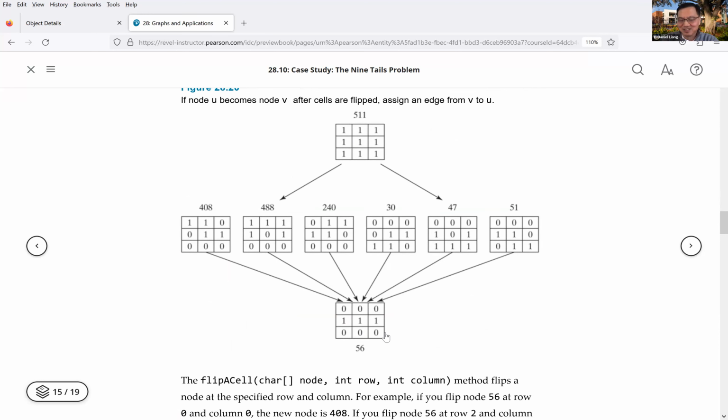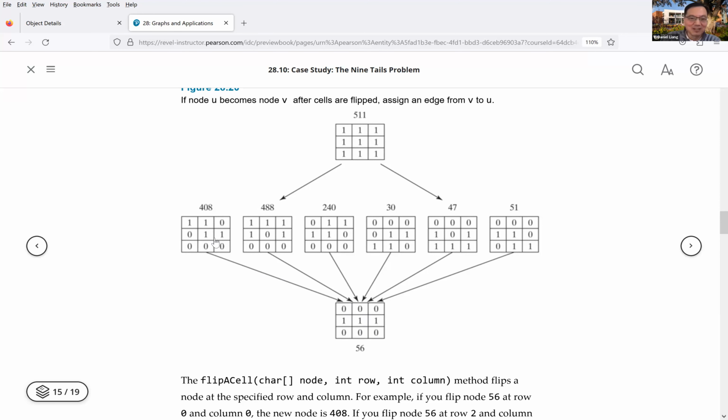It's 0 0 0. So now when you do a flip, which one are you going to flip? If you flip this 0 here, this is the head, you can only flip a head. So flip this 0, it becomes 1, and this becomes 0. So this is corresponding to this.